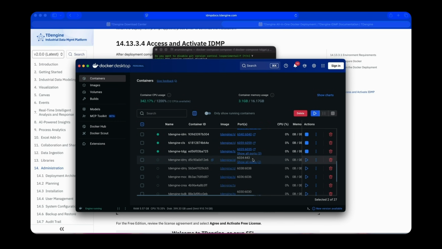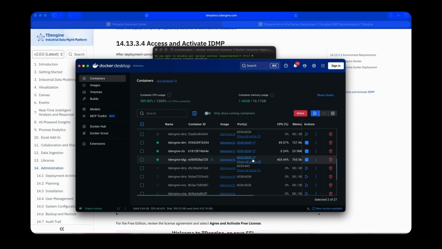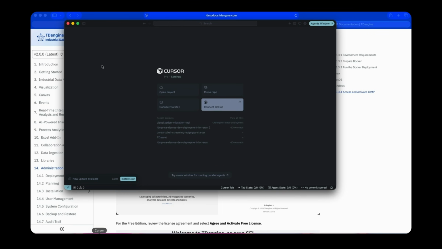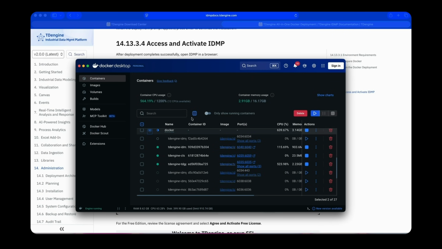Okay, now when I check my Docker Desktop, I should be able to see these running commands. Keep in mind, you can also use Docker Engine to check, which you'll do through the same CLI tools. Now you'll see the containers slowly start to come back online.